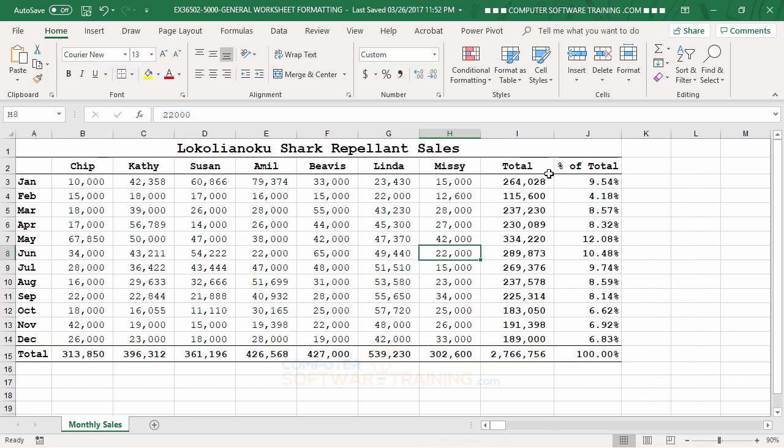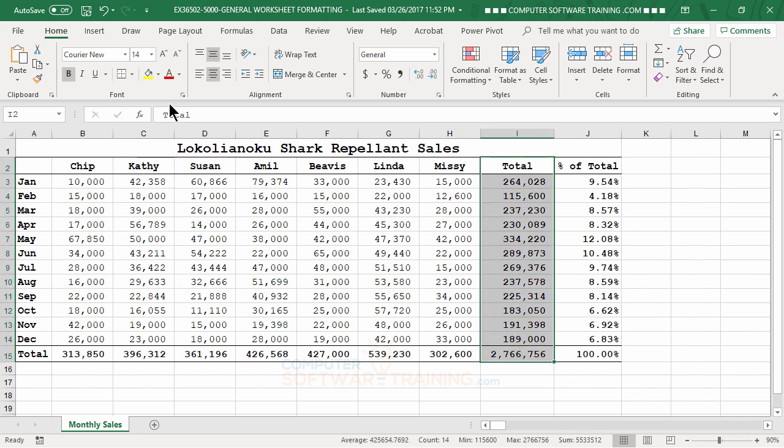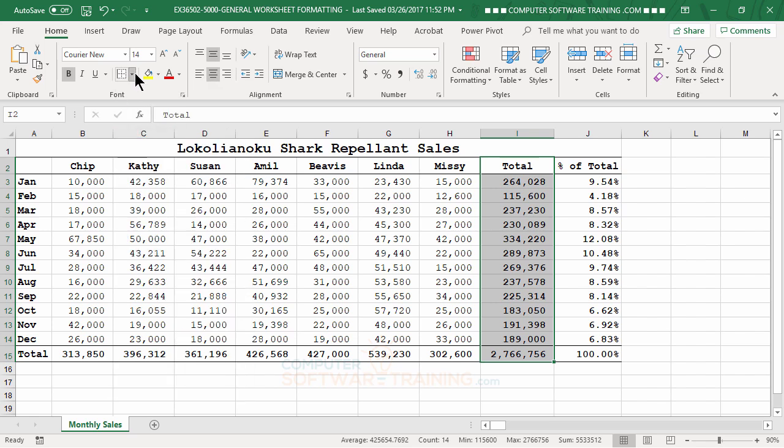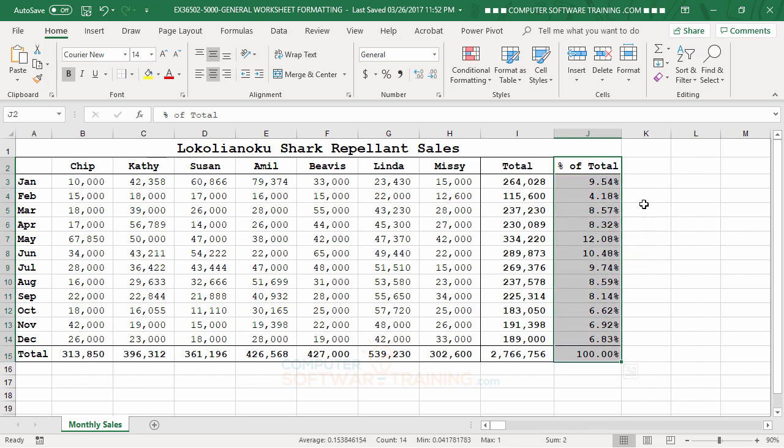If you want to make this stand out a little bit, we can go ahead and highlight this range right here. Go over to our drop down and tell it we want to put a border on the left, and then go back in there again, put a border on the right, and then we'll select this range and tell it we want to put a border on the right. See, it's already on the right now, so I'll just click on that again, and there we go. You got something like that. So it kind of draws the eyeball's attention to different areas by just doing those simple little tricks with the spacing, with the bolding, and with the bordering.